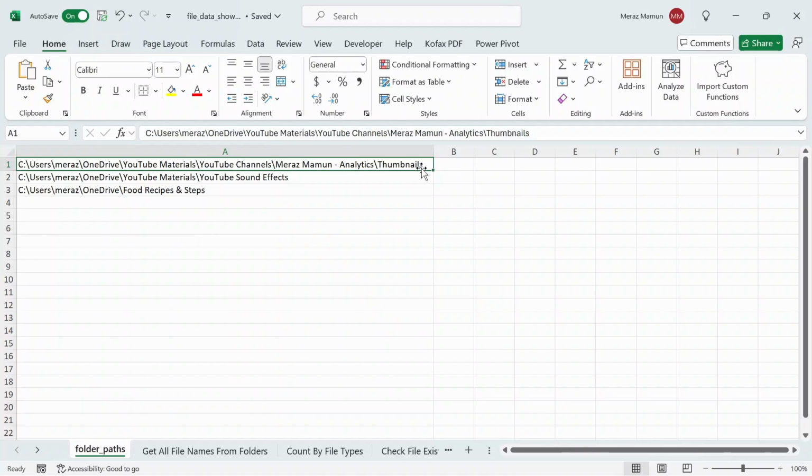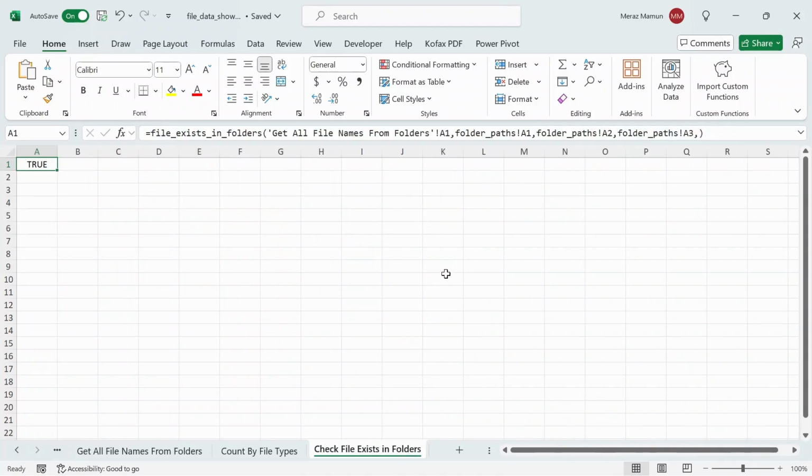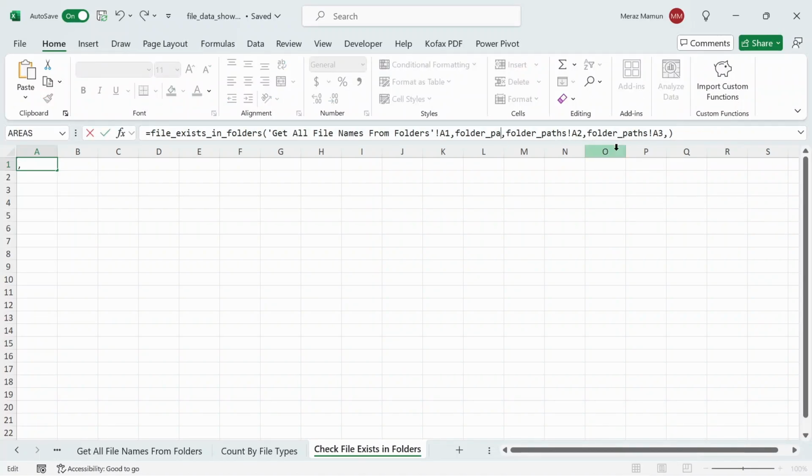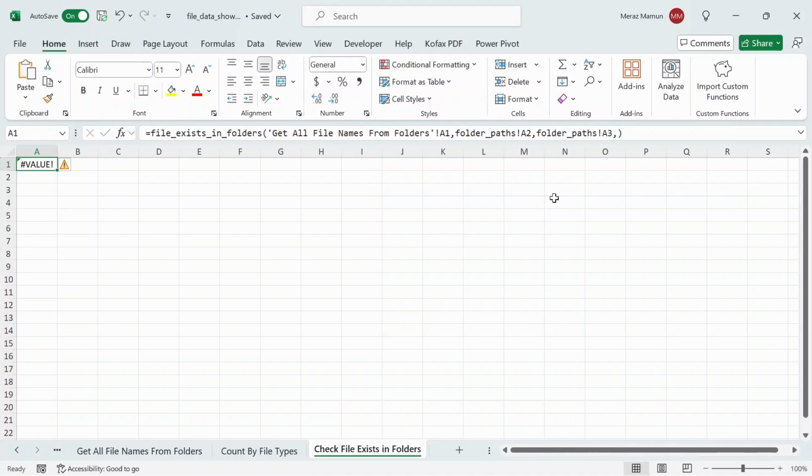If we go to this file, automate word with Excel and mail merge thumbnail, it's located in this folder that's specifically for thumbnails. So let's say that we deleted this folder, right? If we deleted the folder that's found in cell A1 and we only included the last 2 folders which don't contain any thumbnail images, if I press enter, I'm going to get back a value error. That's because I forgot to delete this here. And if I press enter again, I'm going to get back false because the thumbnail file, the PNG file, isn't located in either of these folders.